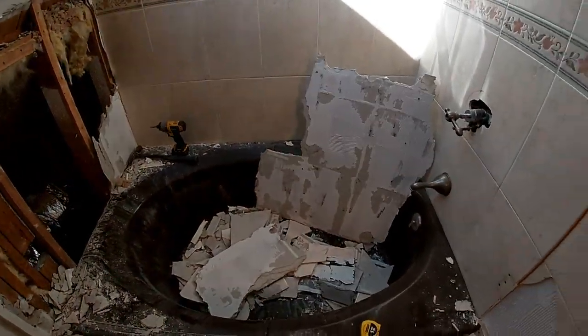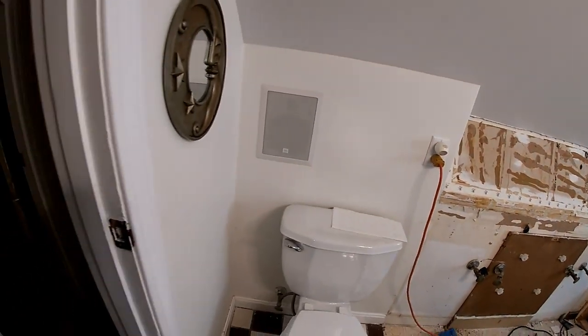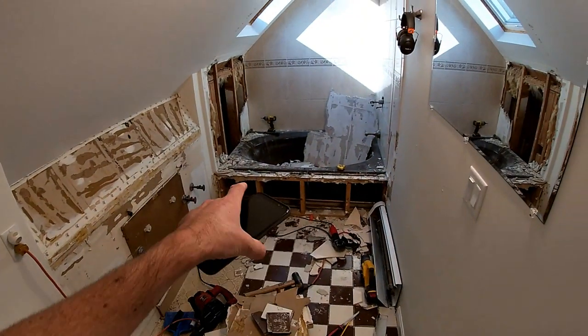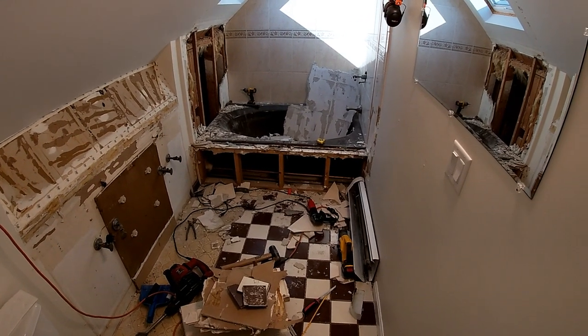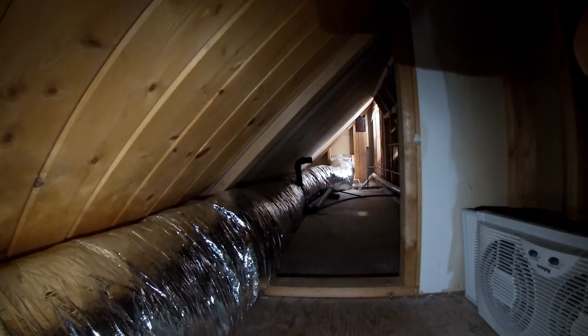And to give you a better idea of what we're working with here space-wise, I'm gonna take you back out this way. So we've got this wall, and this wall is going to disappear, and that's about where the door will be, but we're going to open this all up so that we can expand it, put in a jacuzzi tub and a much larger walk-in shower, and I think that's going to look really nice. Over around here, just bear with me, little closet full of crap, but we do have this little crawl space area back there to work with, which is going to be really handy.